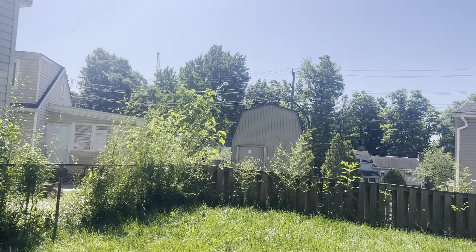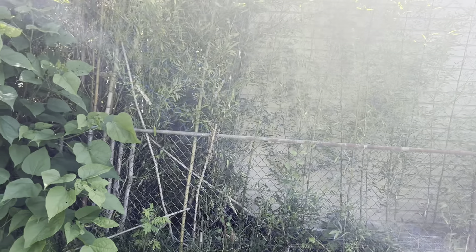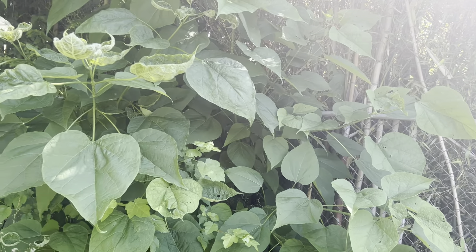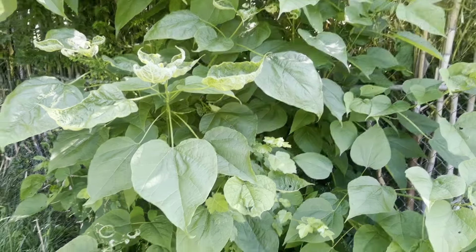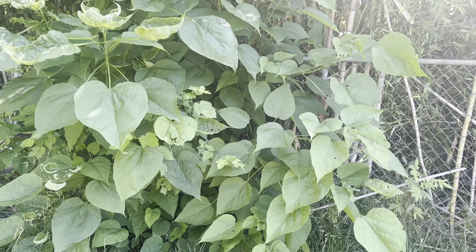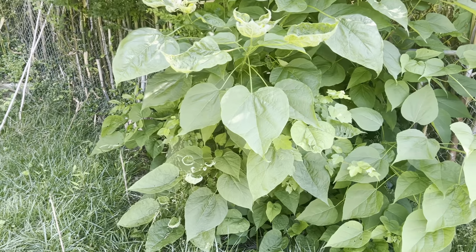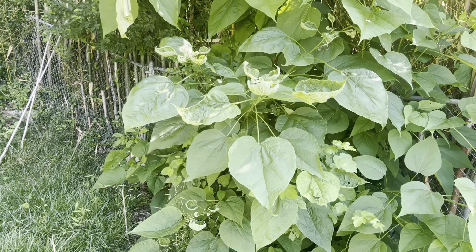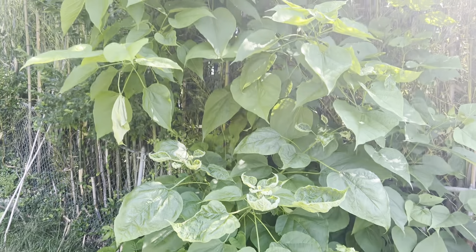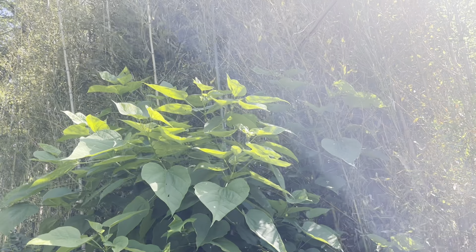I wanted to come over here and check out this tree right here. I hope there's no wild animals — I saw a fox back here. We don't normally have wild animals. We thought it was a coyote and we were so alarmed. I think coyote and fox have been spotted in the neighboring city. My cousin said there were fox and coyote facing off in her backyard.